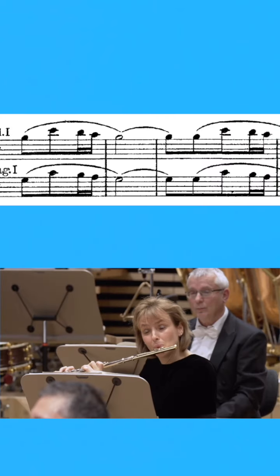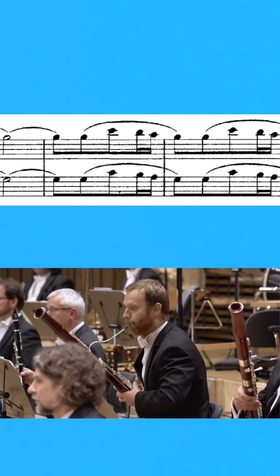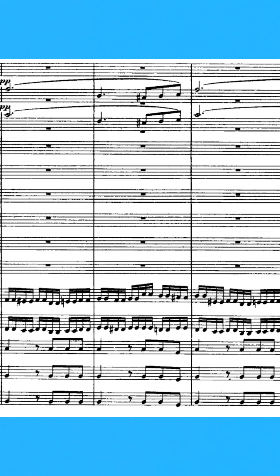Doubling woodwinds at the unison usually yields quite an interesting result because every woodwind has such a unique and distinct timbre. A few weeks ago we looked at how Tchaikovsky doubled the line in the flute and bassoon, but that was a few octaves apart. And depending on what the rest of the orchestra is doing, you may be able to get away with really unique combinations. This oboe clarinet example is one of those, and since the rest of the orchestra is so sparse, that combined timbre is really exposed.